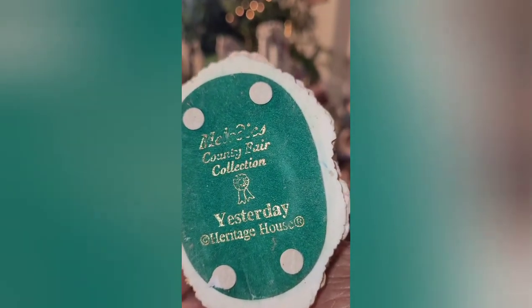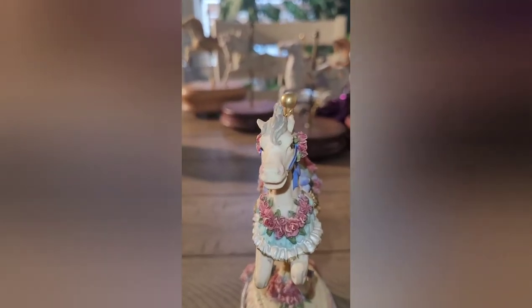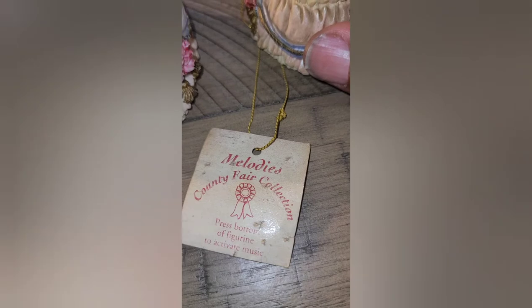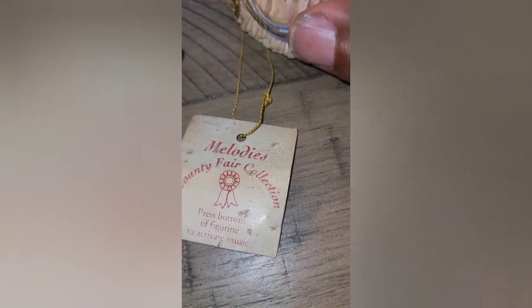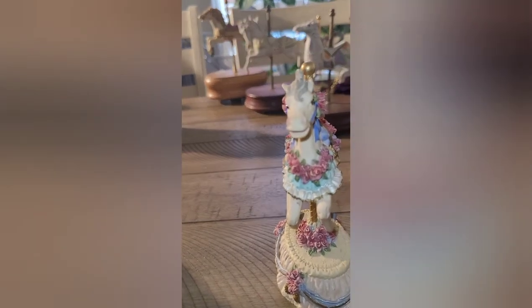Okay. Moving along here. Okay, let's see. This one here and this one here. These two. Whoops. All right. Country Fair Collection. Wait, press button of figurine to activate music? Where? Does this even go on here? You know, this may have gotten on here by accident. So let me take this off. Press a button. Okay. I don't know which one that could have gone to, but yeah.